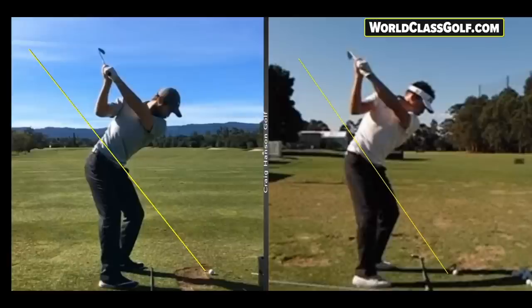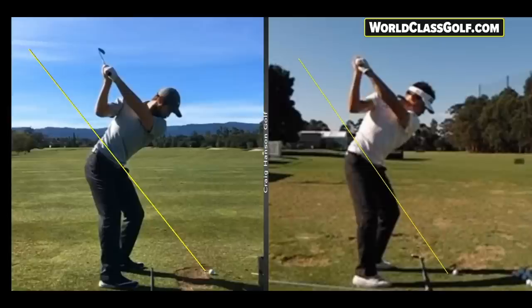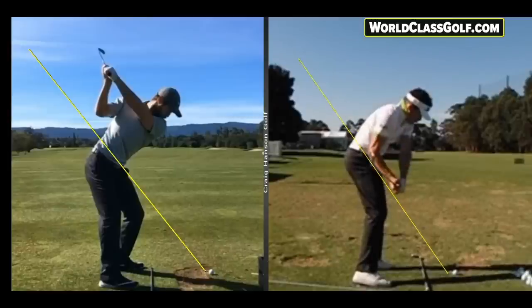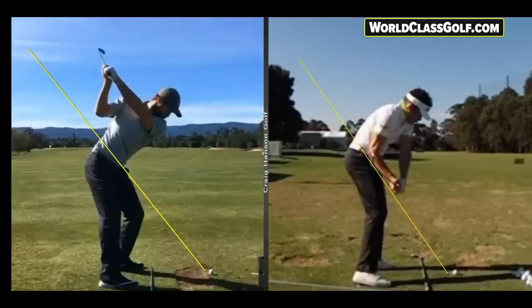Especially if you haven't played junior golf and maybe you're not the most skilled individual — the closer we get to the correct entry the better we hit it. Watch this professional on the right — watch his hands, how they bow down at the top. That right wrist is going to pick up in angle, so he's actually squaring the face up. That's hard, that's talent. We know a lot of people are already bowed at the top, like Dustin Johnson — you might see Jordan Spieth or John Rahm — bowing their wrists coming downwards to square up the face. For club golfers, if you can't do this, you're better off with a three-knuckle grip.